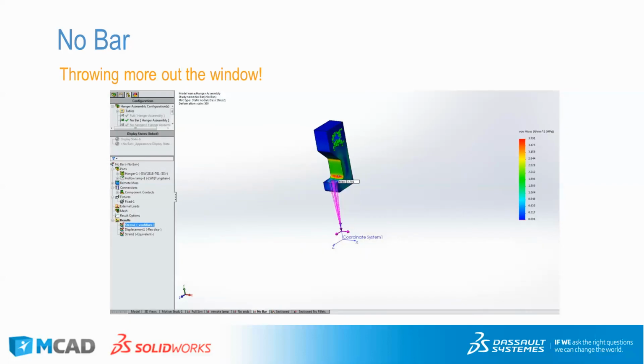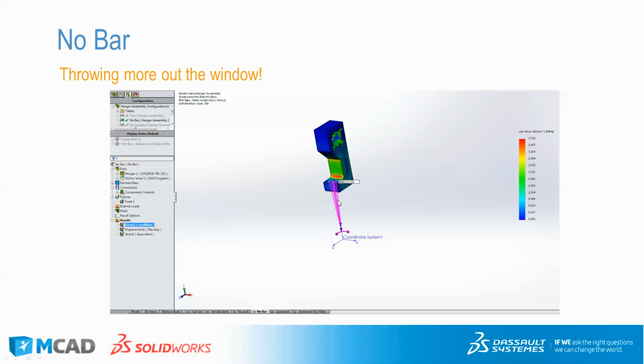What else can we do? Some of you might be thinking that this part is symmetric down its center axis, and that might be a valid assumption. In this case, we don't make that assumption because the mass of the lamp itself is not symmetric across that plane. Now, it could be considered that the asymmetry in the lamp is small enough that it is not of concern, and so we could cut this part in half using a symmetry constraint. In this case, though, we make a slightly more radical assumption, but still a valid one, and say that if we think about a beam profile from our engineering classes, our statics classes, right? Just gave you a little preview there.